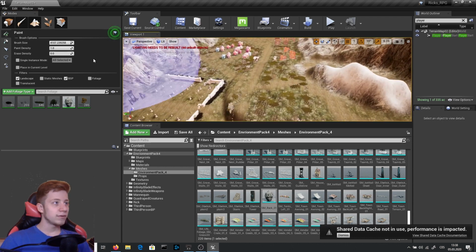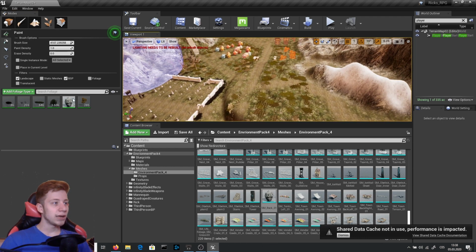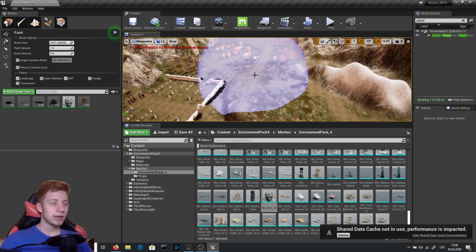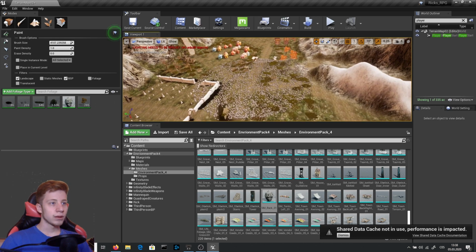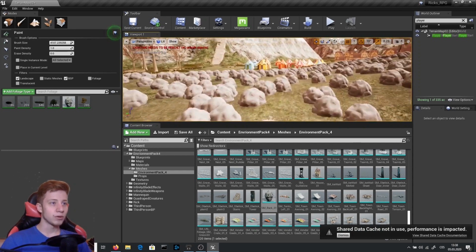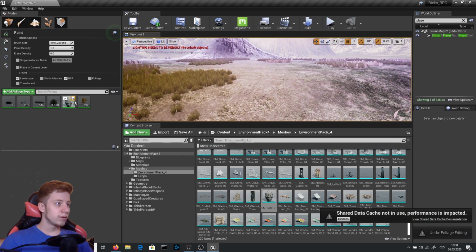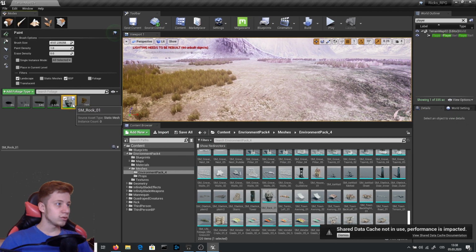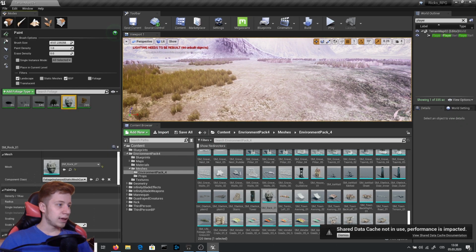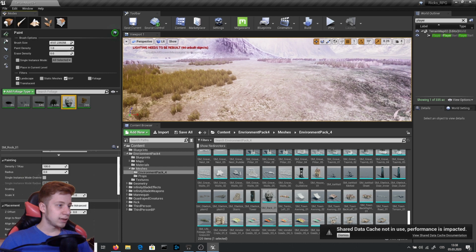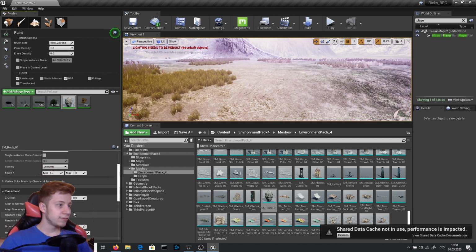And now what we have is paint density, which means how many of these models will be there once I paint. So let's see what the one will do. The one will populate it quite a lot. So what I will do is click on it, and let's say that I want to have a little bit of random scale.